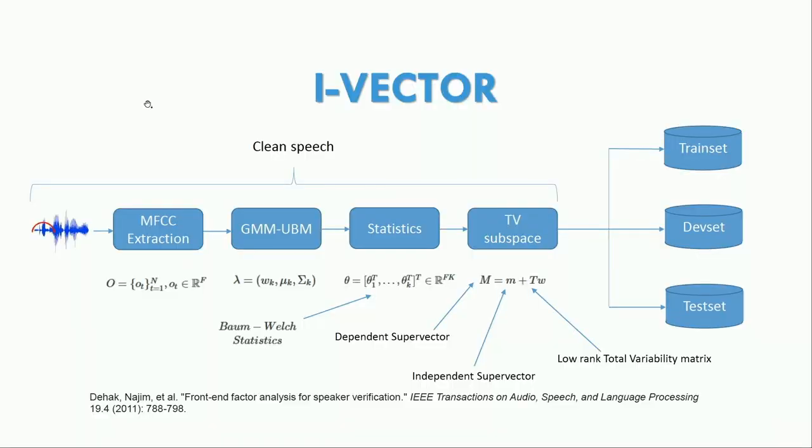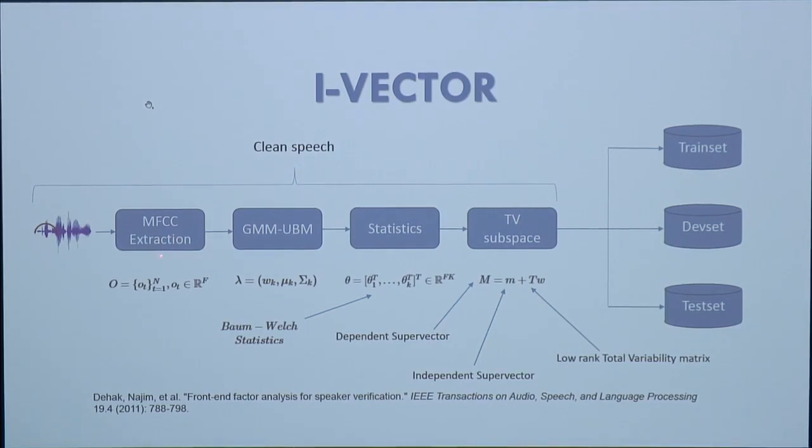The way you can think about the iVector is you extract several observations from your speech file, usually MFCCs. And the bottom line is, you want to map those features into an utterance level vector, which is the iVector. So we want to map them in this total variability space. The way we do that is, first you compute a GMM-UBM model. This background model will have a bunch of speech files, and it's going to be like a reference or like a mean in this space here.